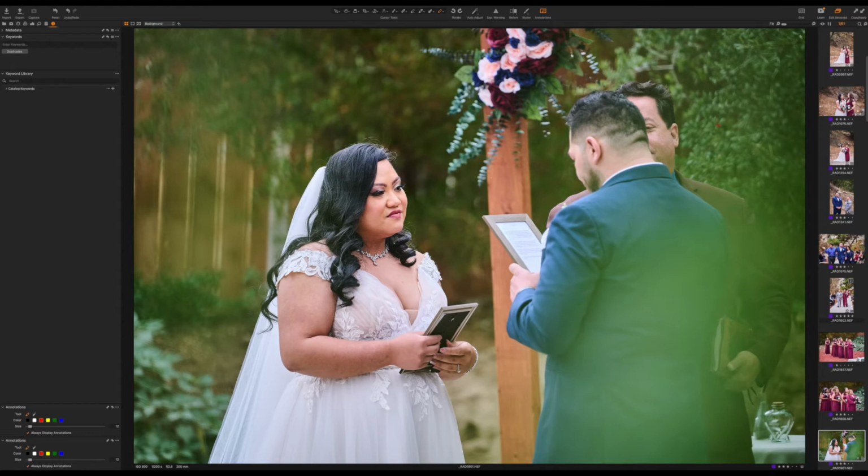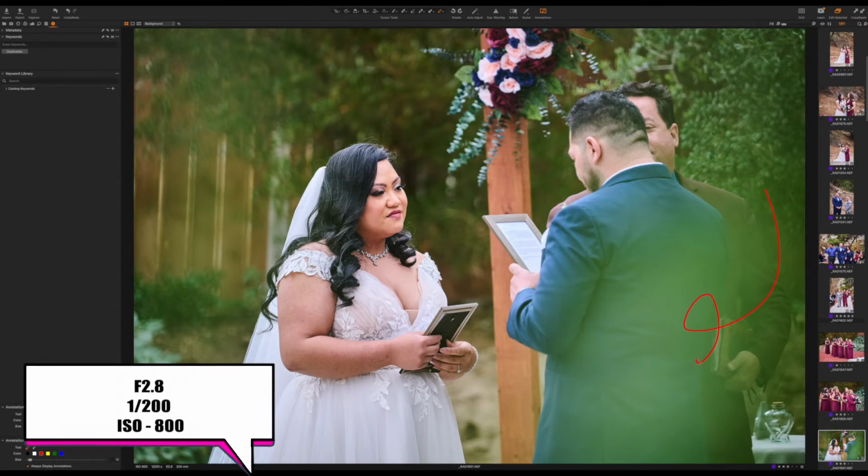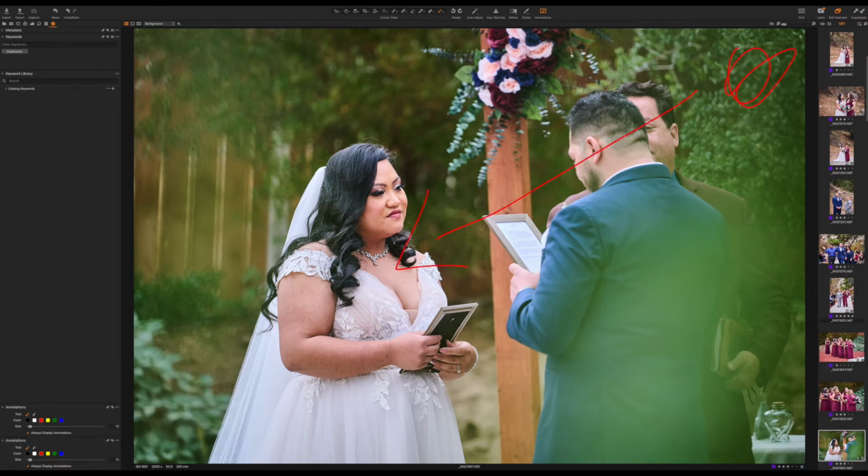Here, I used these branches from this tree to get this kind of shot. We got lucky here because the sun is actually over here right now. So it usually casts this huge brightness on people's faces on this side. But not today, it was overcast. So they got lucky, I got lucky.